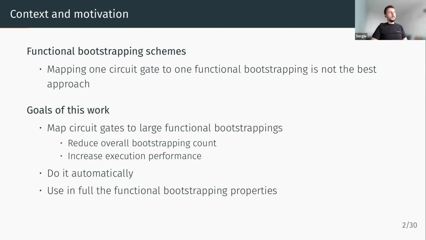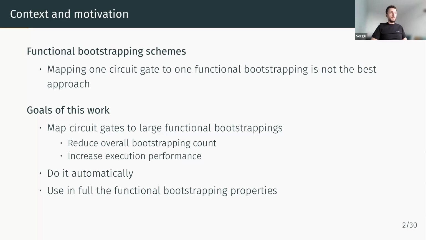The context and motivation of this work is that the usual way to execute a Boolean circuit using a functional bootstrapping scheme is to execute each circuit gate using a single bootstrapping. And this is not the best approach because, as we shall see after, we can do it better by grouping several gates into a single bootstrapping.